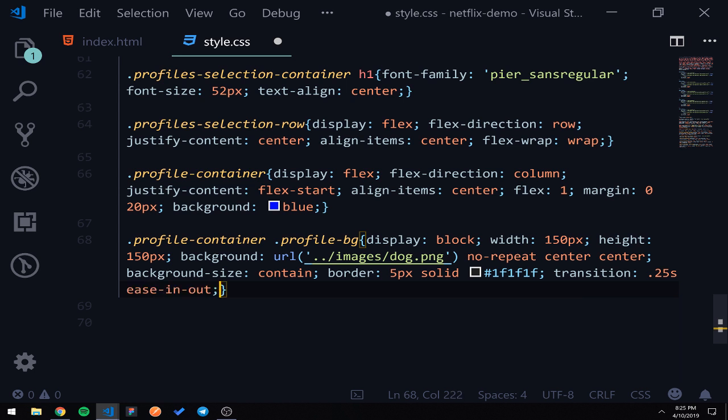I don't know if I explained this when I first used it on the logo. So the transition property first takes a timing value. This is how long the transition is going to take to complete. And then the second is called the easing function.